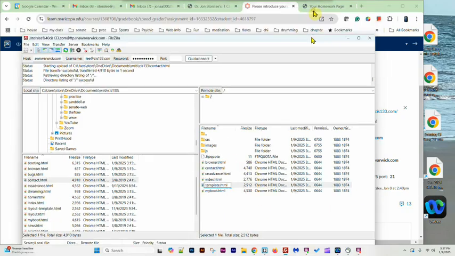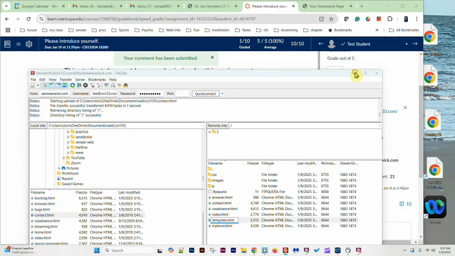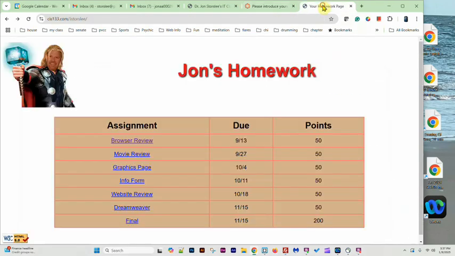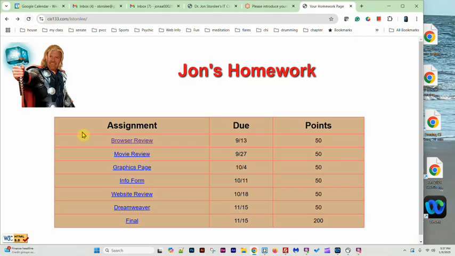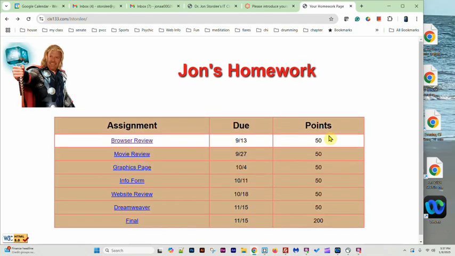Now, we're not done yet because what we have to do next is we have to check to make sure that it works. So now I'm going to go to CIS 133/J and let's see what happens. It's right here. I can click on reload just to make sure that this is the latest and greatest version. So I'm happy as can be, but we're still not done. We're close. Oh man, we're so close.